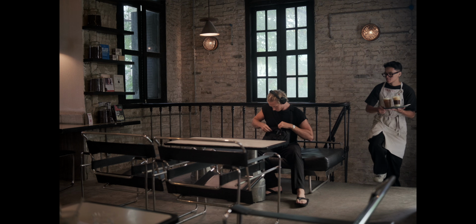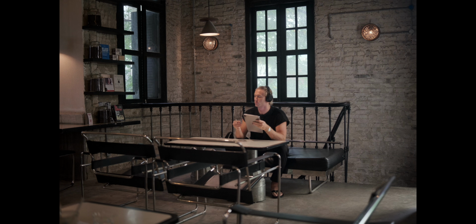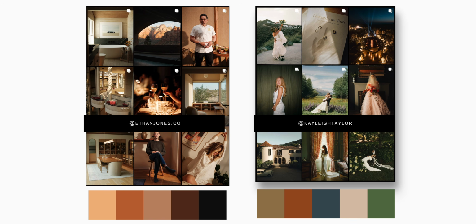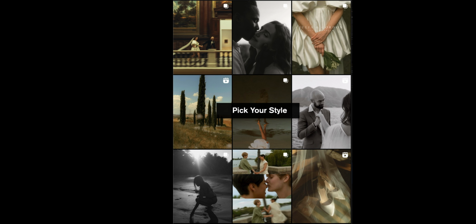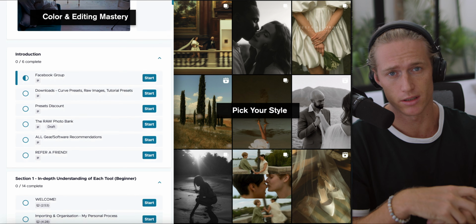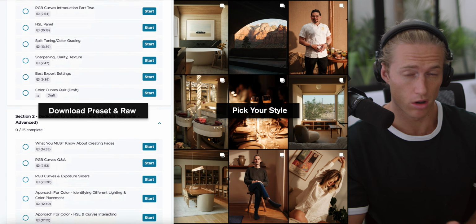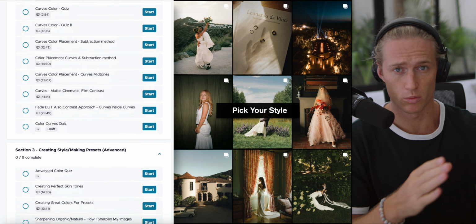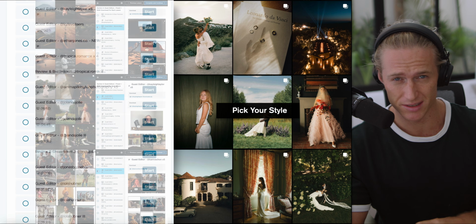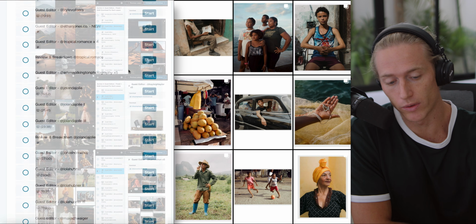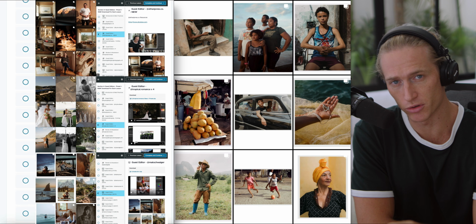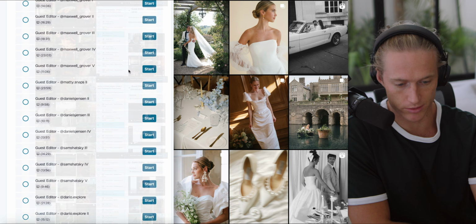So that's why I invited all these amazing photographers to one place with a common goal of just breaking down color themes. And you'll be surprised how much learning Lightroom helps you when you're shooting, knowing how colors will register in Lightroom. But that's it for this one. Look at a lot of different styles and how they're editing, and this will let you, if you don't know what style you want, be able to pick which style you want, which one you're leaning towards, or take bits and pieces from other people's style until you develop your own. Understanding all this will let you be able to look at an image on Instagram and start to get the results you want in your head.